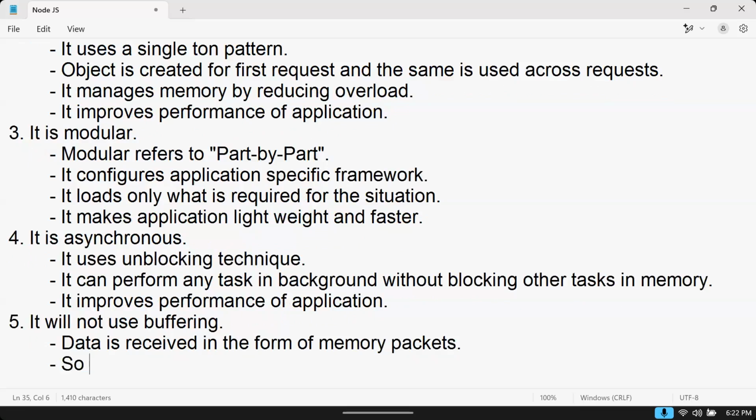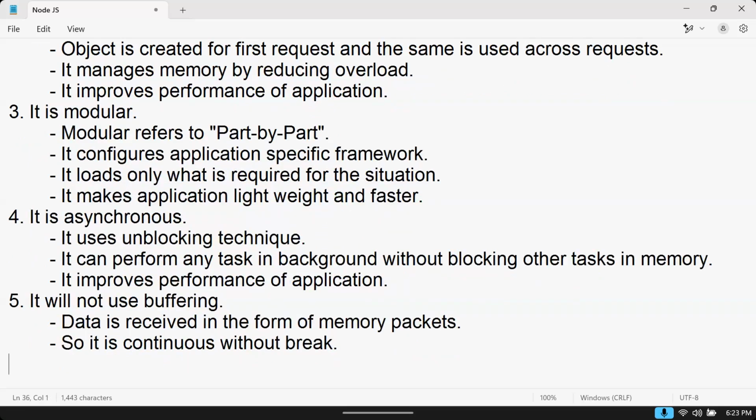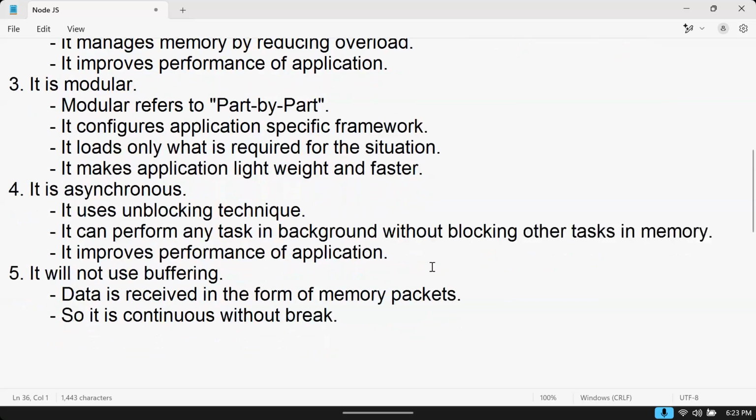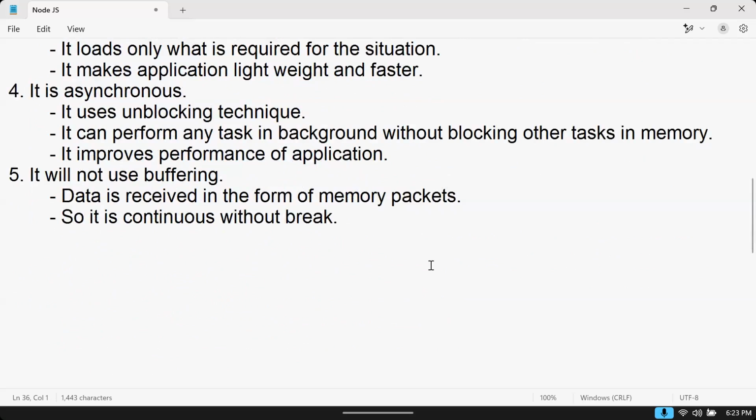It is continuous, without break. It is received in the form of packets. It will not use that buffering mechanism.